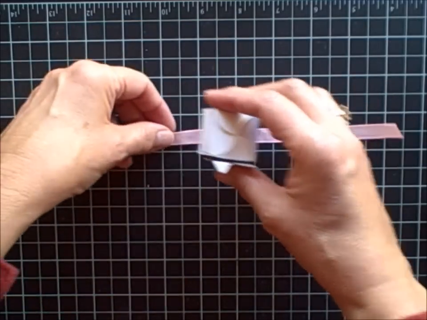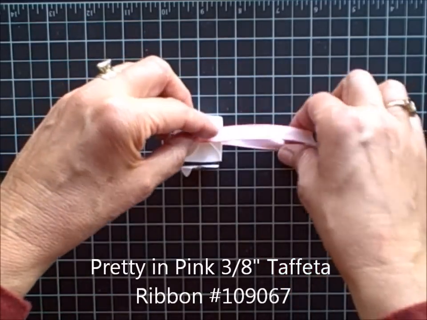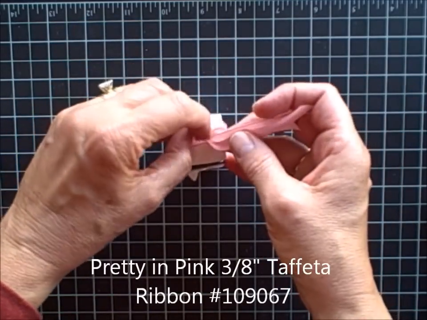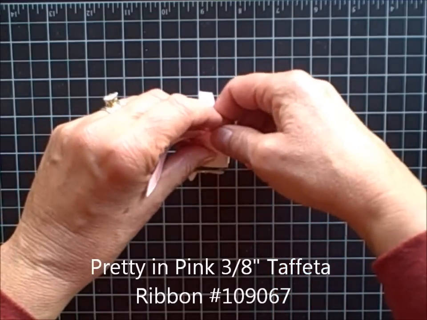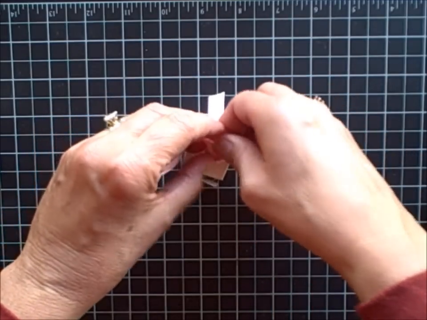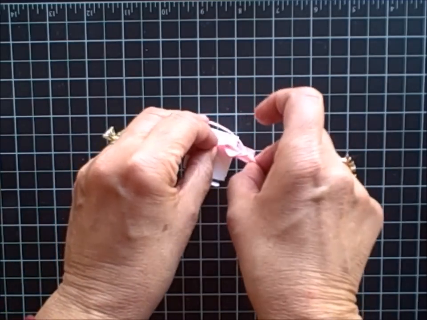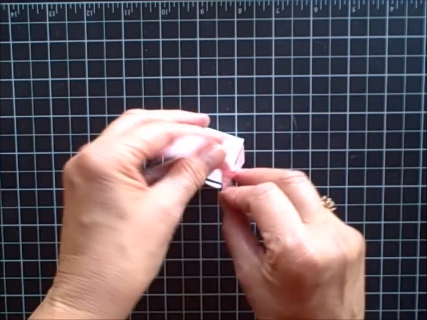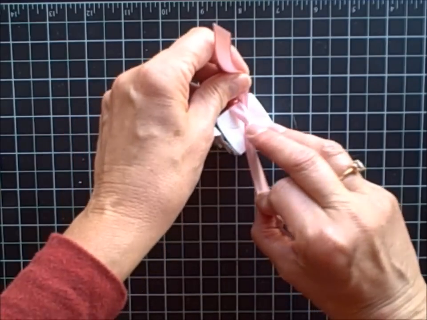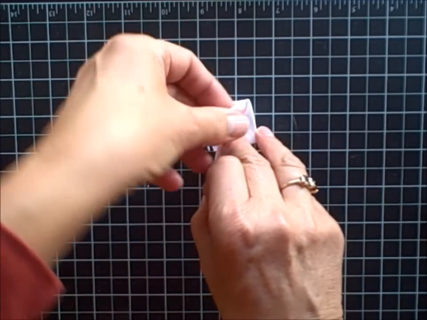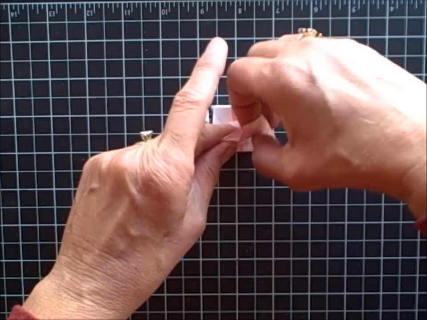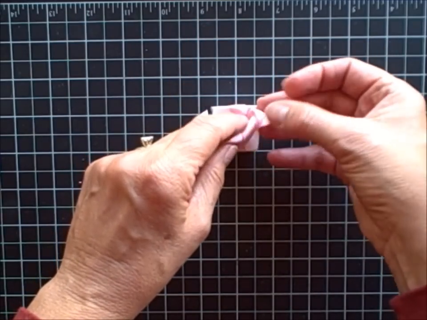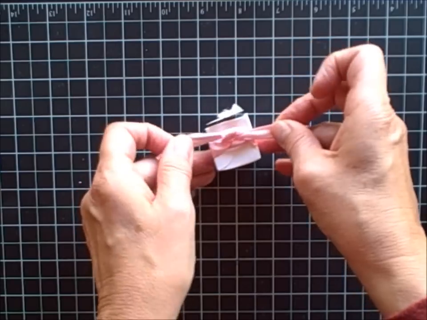And the last touch is just to take some, I've got some pink taffeta ribbon. I think it's pretty in pink. Just for the last finishing touch. Of course this will be the biggest challenge. It shouldn't be though. Okay. I'm going to hold that down and bring it around and tie.